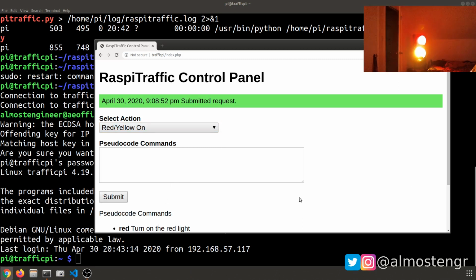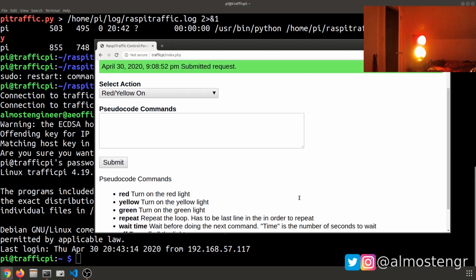And sometimes I do use this traffic light for like some ambient lighting. You know, like when we have some friends over, just have it on as like background lighting or whatnot. So this allows me greater flexibility in the colors that I can have on in a steady state.